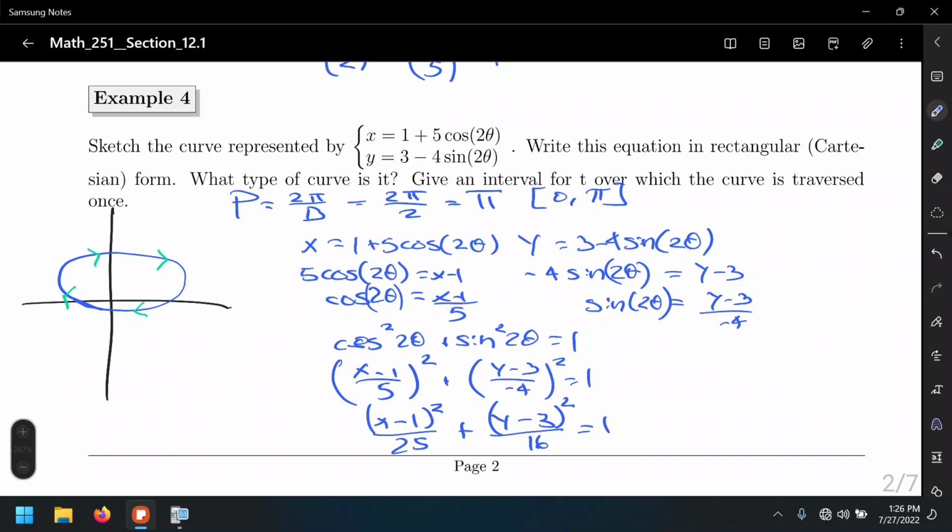Very well. So the center is (1, 3), which I think is a pretty good estimate here. And well, there's 5 units and minus 5 units on the sides, 4 units up and 4 units down. So I think this describes it very well. Okay, it's very well represented. All right, let's do another one.